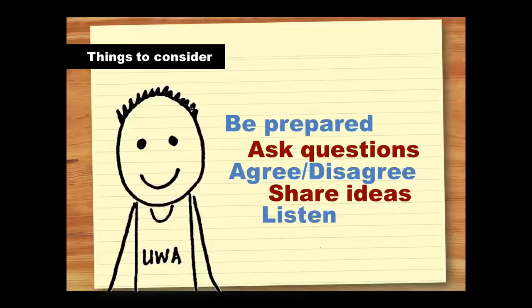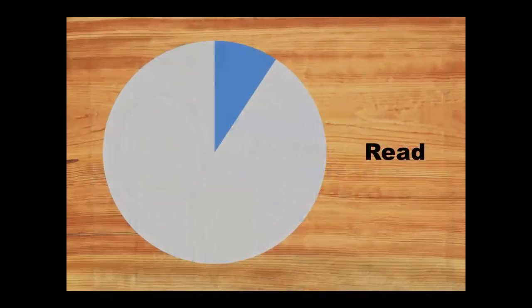Imagine if they didn't. Then it would just be your tutor lecturing, which might mean that you can relax, but it's not a good way of getting the most out of a tutorial. When everyone contributes, we get a much richer understanding of the topic, as we all have different information to add to the discussion. By being an active learner, you'll also be an effective learner. Research has shown that people only remember 10% of what they read.